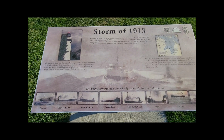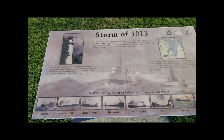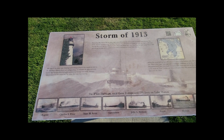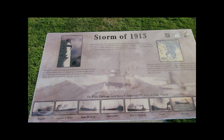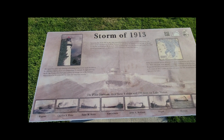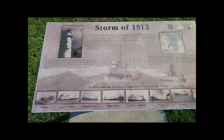On November 8th, 9th, and 10th are 3 days remembered as the worst storm in the Great Lakes history. The storm became known as the White Hurricane, created out of the warm air from the Gulf of Mexico and the first Arctic air from far north. These two fronts met over Lake Superior and created havoc that moved east, leaving a path of destruction that is unrivaled.